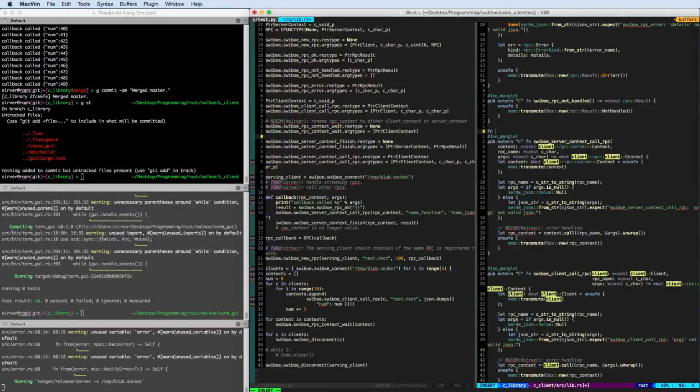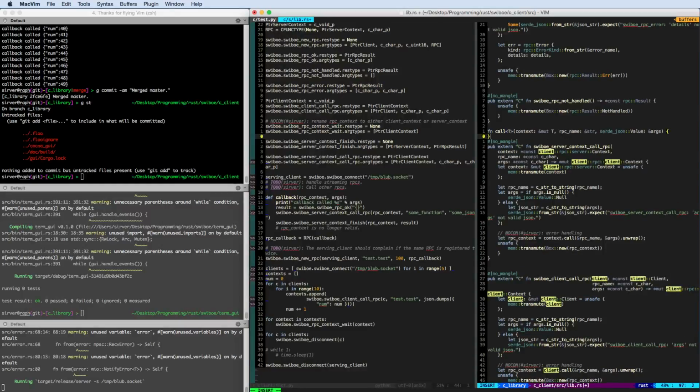Basically saying something like a call function, and that call function actually takes some type, and it takes this type, let's call it context, as a mutable reference, and then what does it take actually? It takes a string, RPC name, string, and it also takes an argument, and that is a serialized JSON value object, right?